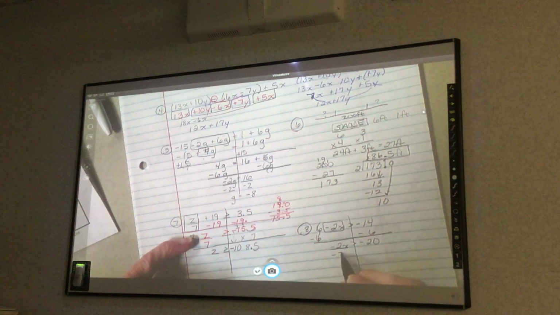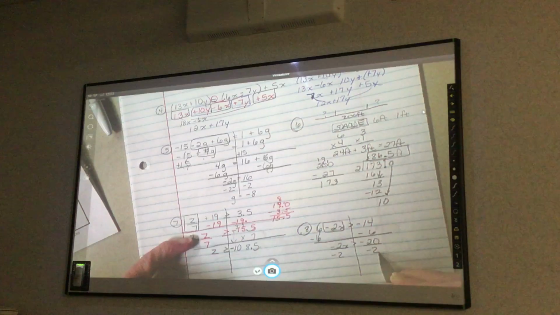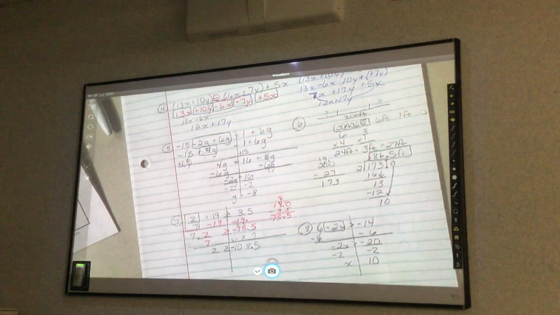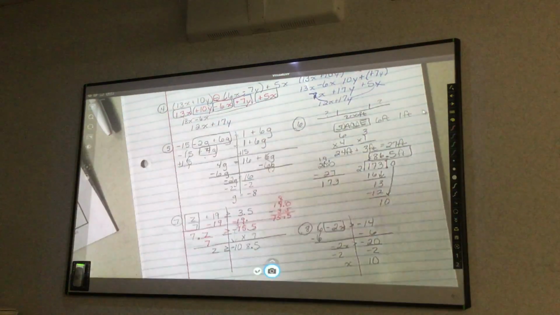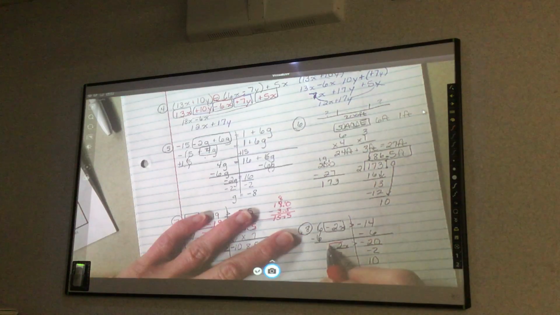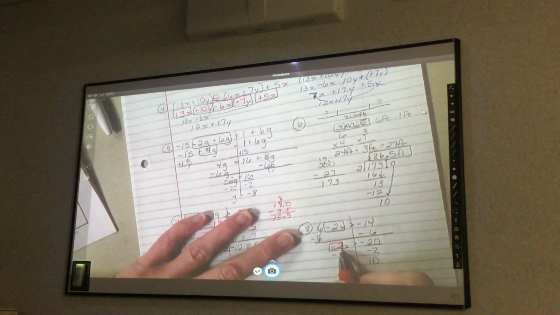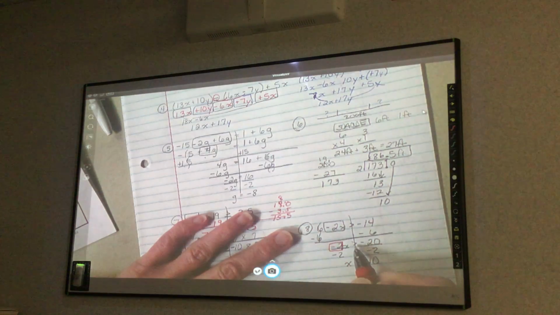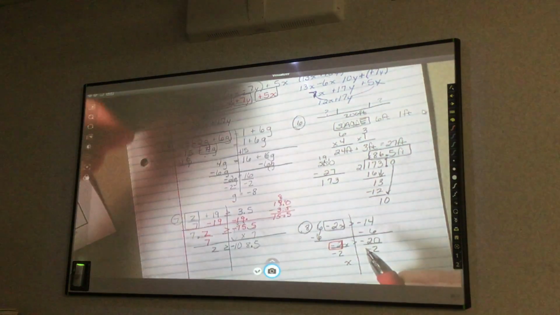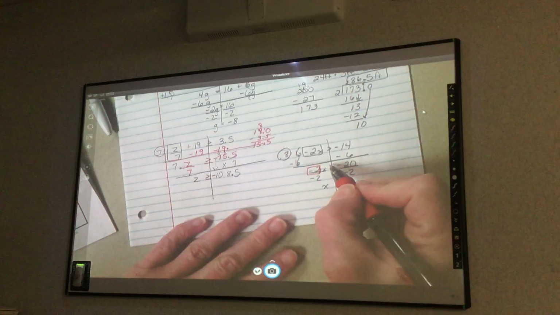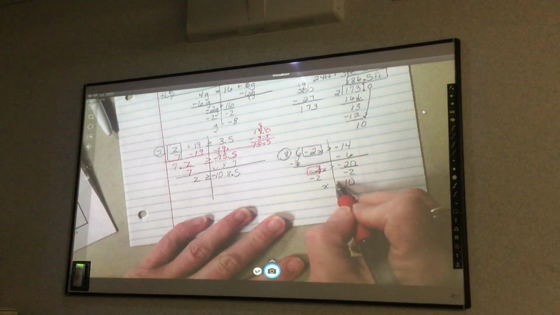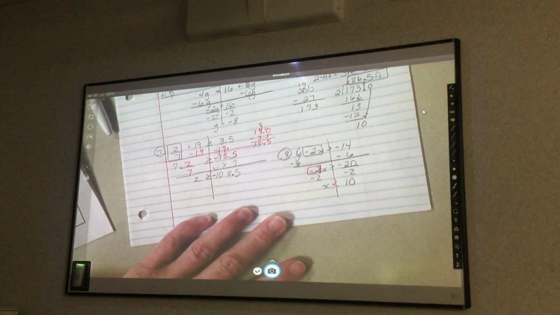Divide by a negative 2. Divide by a negative 2. X, and I'm not going to give the answer yet, is a positive 10, right? Now, this is what's important. Because I either multiply or divide by a negative, I have to switch the way the sign goes. So I have to make that, instead of greater than, I need to make it less than. So that's the only change.